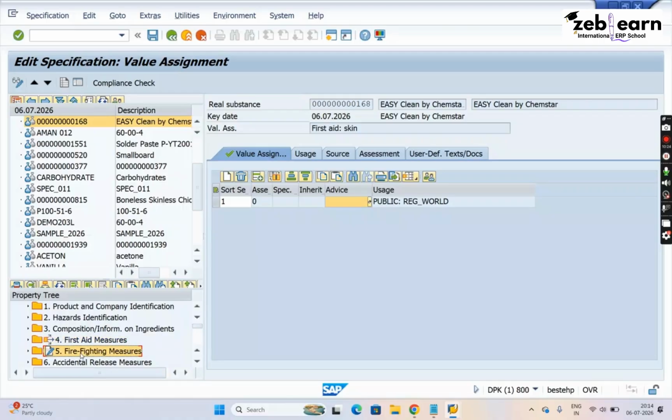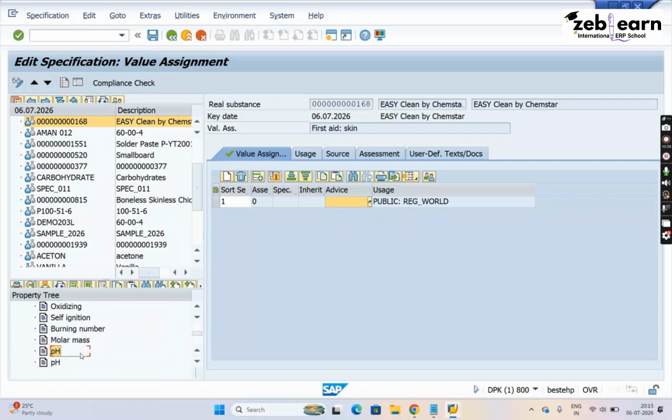Or if you go to firefighting measures, you will find only phrases which are related to firefighting measures. So now combine: there are 16 sections here in this SDS property tree. If you open each of them, you will find some related phrases. Now put them all together. How many do you think will be there?